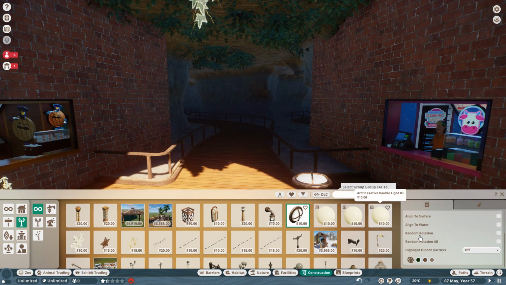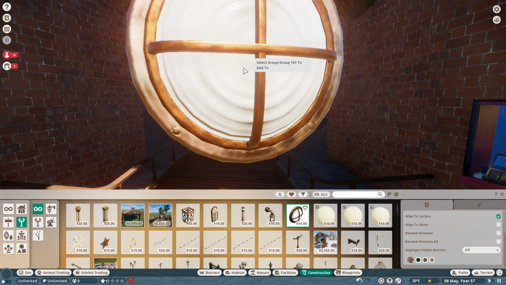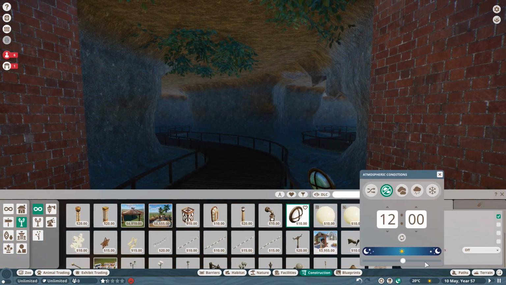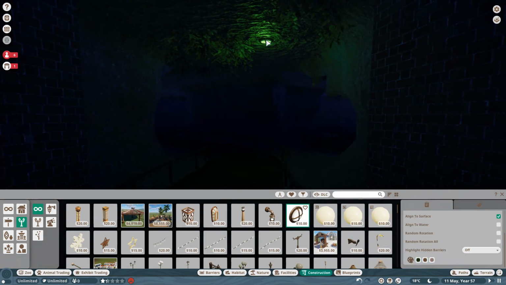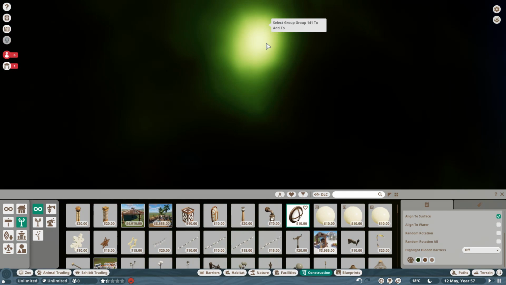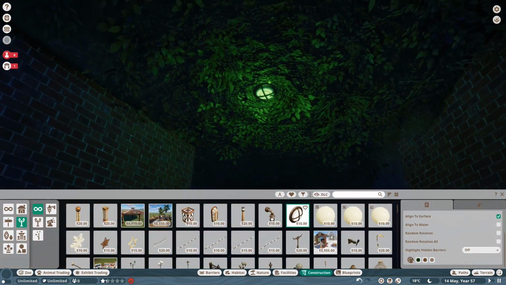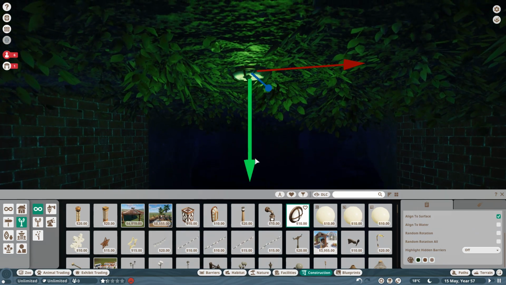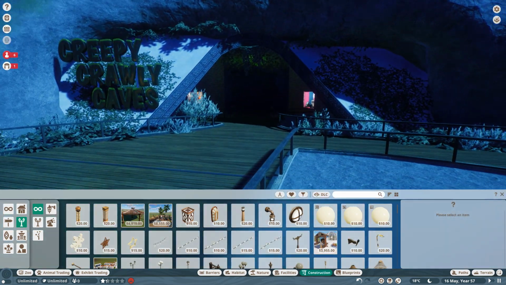I'm not sure what sort of green I need a line to surface. I guess I'm going to have to get it over to nighttime and see what it's looking like. Places like this will look at their best at night, of course. Now what I need to do is put the lights in before I put all this greenery in, because otherwise the lights will try and connect to the greenery, which we don't want.